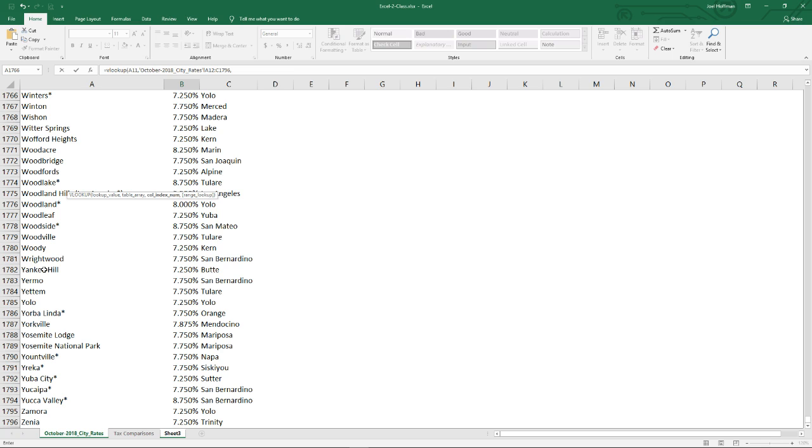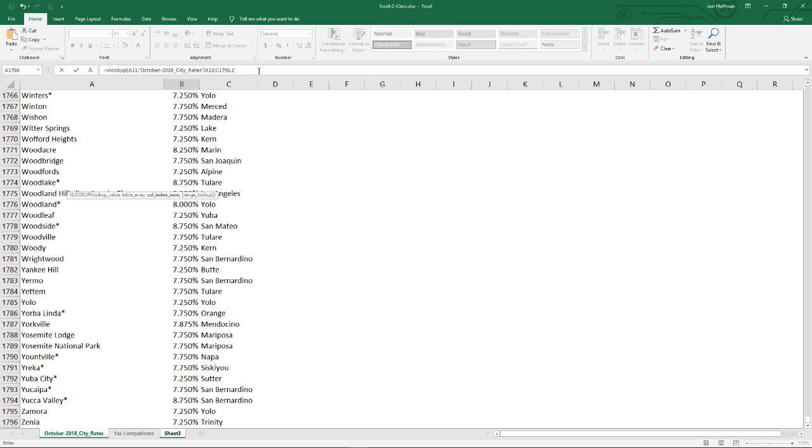And we need to tell it, okay, once it's found the city, what column has the data in it that we're looking for? In this case, column 1 is the city. Column 2 is the data, the tax rate that we actually want to work with. So our column index number that we want the data from is 2. So I'm just going to hit a 2 and it should appear up here as I build this formula.